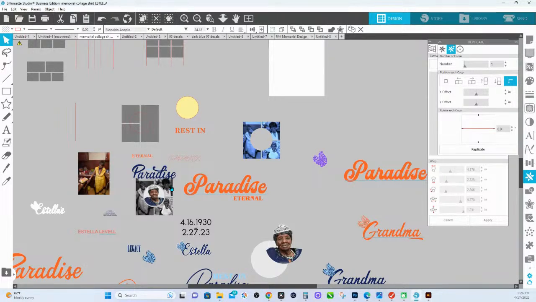Same thing with the colors. It may not work for this one, but it may work for another design. So when I'm practicing these techniques and skills, even if I don't use it today, there might be an opportunity for me to use it. And it's just good to have a good understanding of how to do these things, so that when I'm doing it for another project, it's like clockwork. I'm able to just breeze through it.